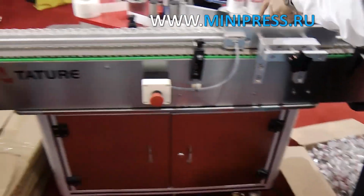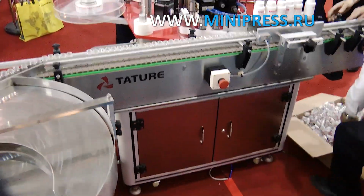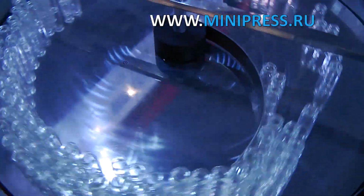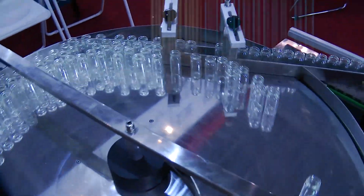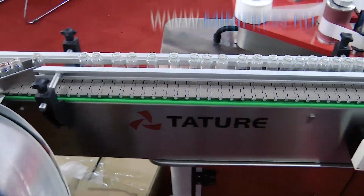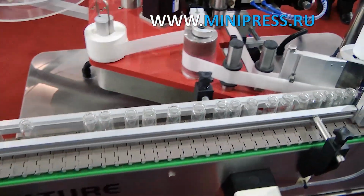production equipment. I was tasked with finding automatic equipment for self-adhesive labels, for penicillin vials in the packing and shipping area. Penicillin bottles are glass bottles into which powders, granules, and liquids are dispensed. The drugs produced by our company with the biopreparation in penicillin vials were made of glass.